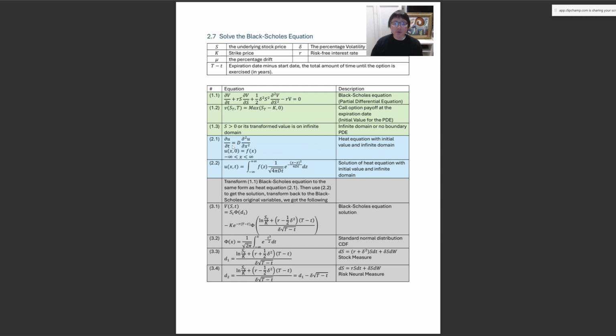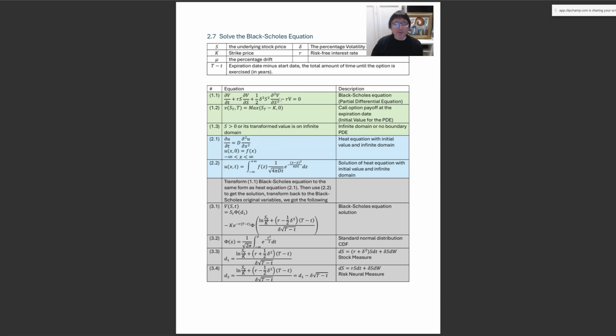So this is the full form of the equation we're going to use to solve the Black-Scholes equation. The reason I limited it to this form is that, as I mentioned, you could have a boundary condition, and if you have a boundary condition, you will get a different solution and a different methodology. So in order to solve the Black-Scholes equation, you have to use this form of the heat equation: the heat equation with the initial value and the infinite domain. If you want to get into detail, this is what you are going to be looking for.